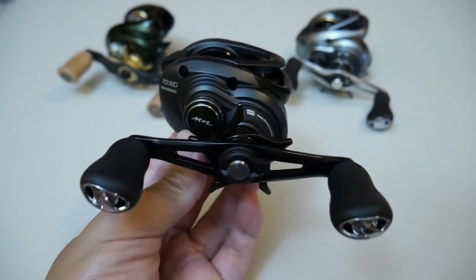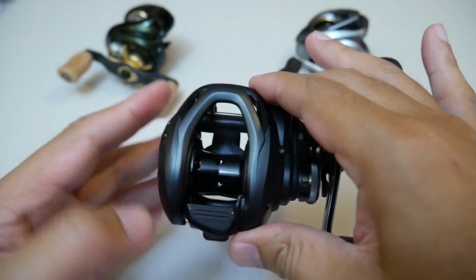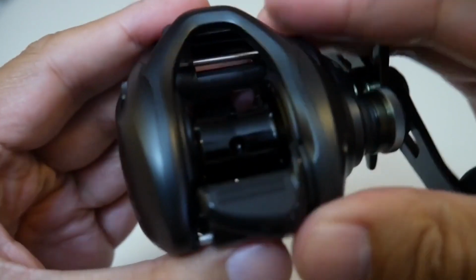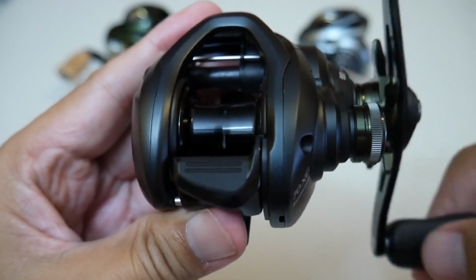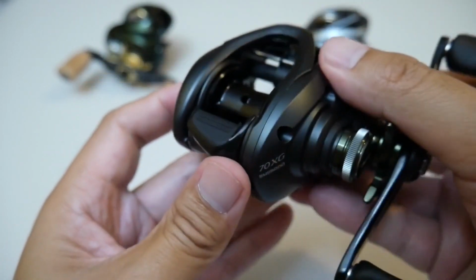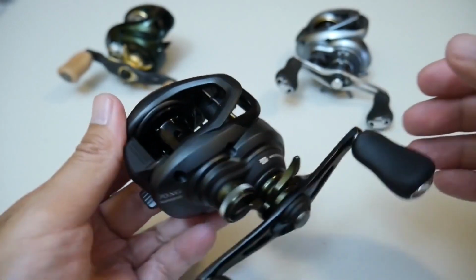So now what we're going to do is we're going to talk about how they improved the finesse capabilities. And of course, that is the inclusion of the MGL spool. As you can see, it's black, it's kind of plain looking. There's no kind of color anodization, which is kind of disappointing. But that means we're gonna have to pull the scale out and get some weights.